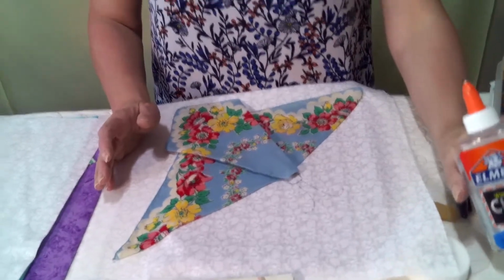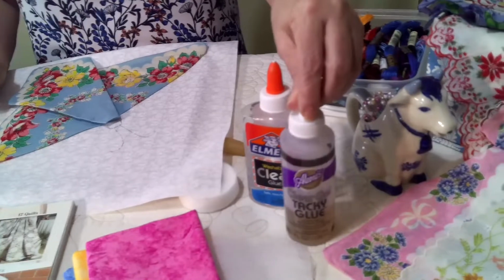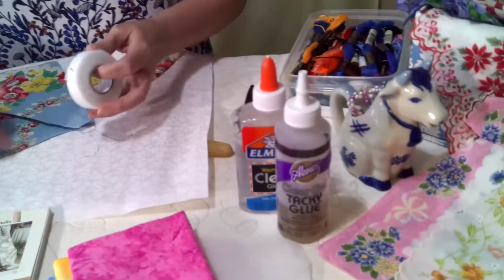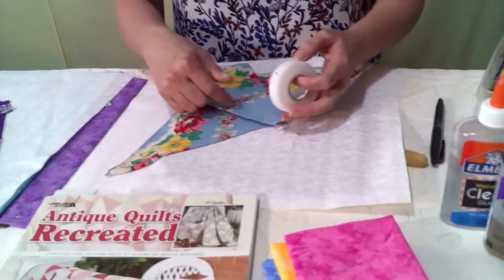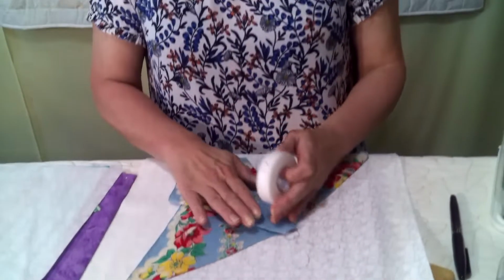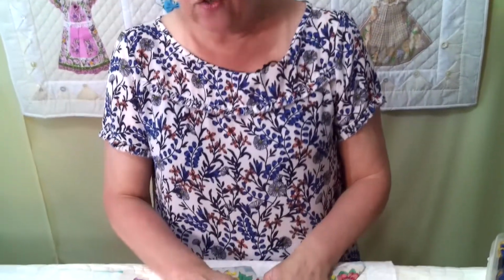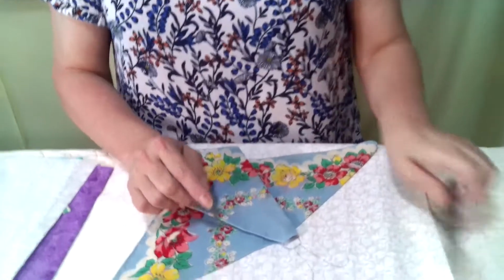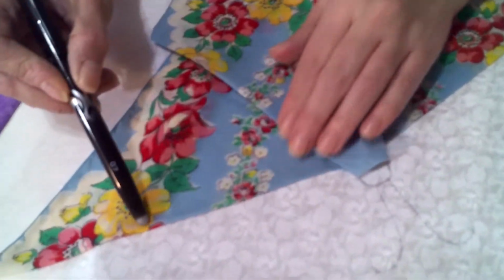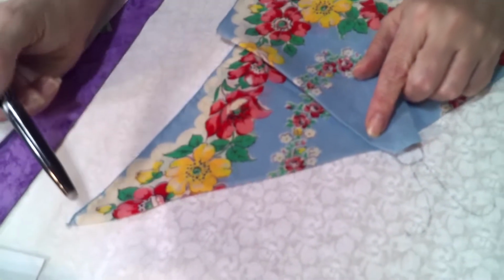You can use a little bit of Elmer's glue. You could use some tacky glue. I like to use the Stitch Witch and just put that along the edges where I'm going to be sewing and iron it down so that it stays in place. You can take your sewing machine and use a decorative stitch, and you can do a blanket stitch along the outside edge, which I believe is what they did in the book.